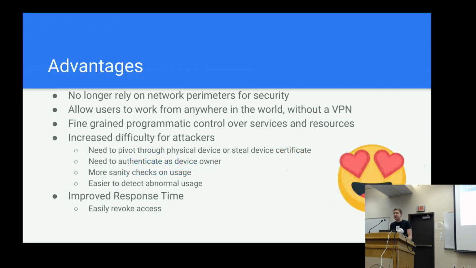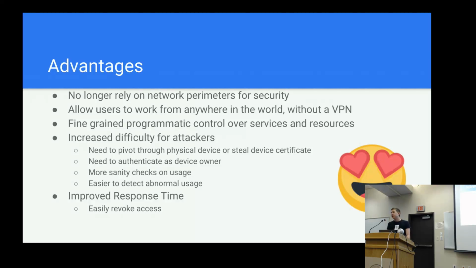So what are the advantages to this? That's the 10,000-foot view of how BeyondCorp is structured in most corporations. And if you went and read the Google white papers on it, that's basically what they say for the most part. And what are the advantages of it? Well, we're not relying on network perimeters for security anymore. We're basically having everything be public, and we have some kind of smart authentication mechanism that uses both the device that the user is connecting from and the user to verify whether this is a trusted connection or not, which is a much better way of doing it.